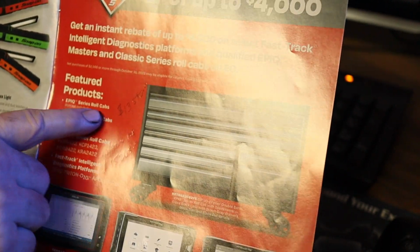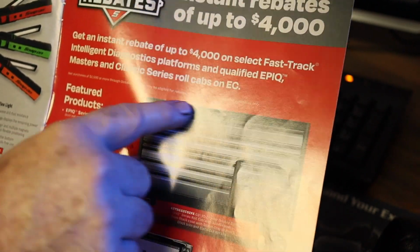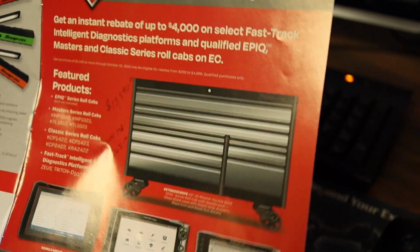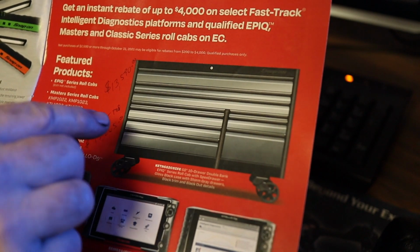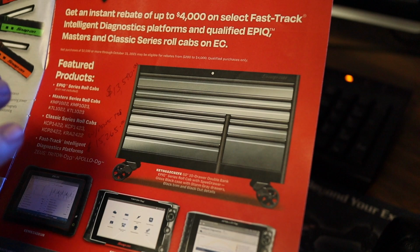This box is $13,590, and if you wanted to get the power top, it's a stainless steel and it has outlets on top. With that power top, it's $15,265. And you guys saw my Icon stuff. I'm gonna say this is an Epic. It's gonna be a little nicer than my Icon toolbox. I do think my Epic box just a little bit nicer.